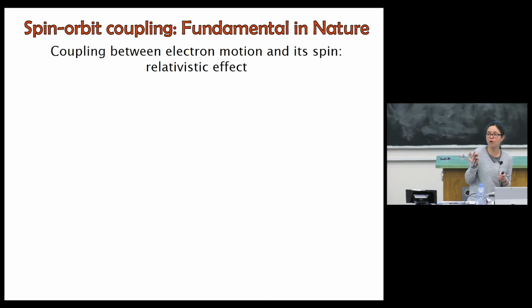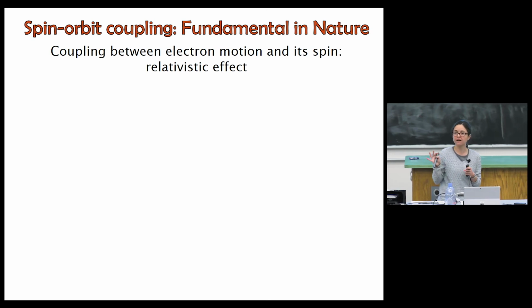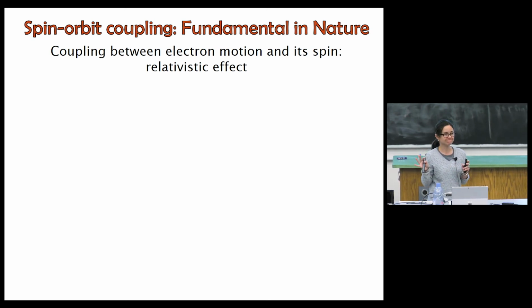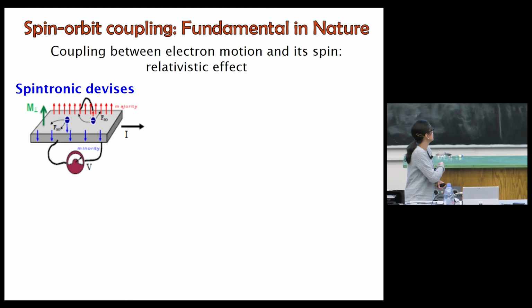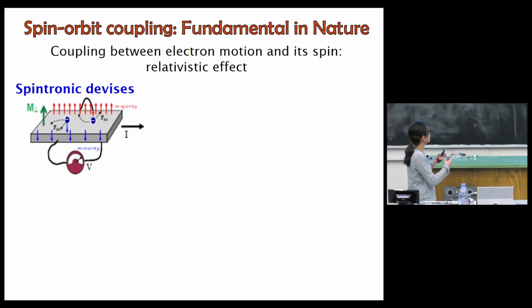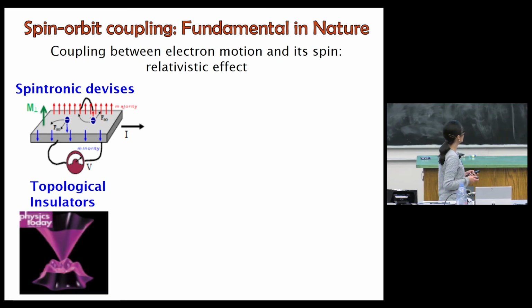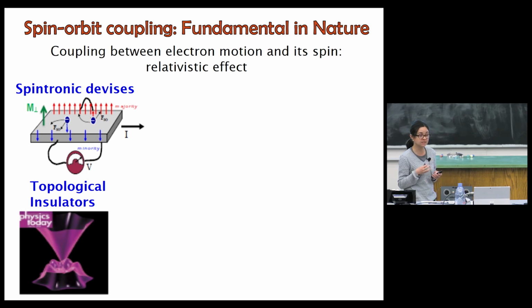So here, who knows about the spin orbit coupling? This is an effect that couples the electron spin and its motion, yes? And it happens even in the hydrogen atom. It's a relativistic effect. But this is also playing a major role in condensed matter systems, and this is, for example, one of the most important mechanisms that people use to generate spintronic devices. Actually, this is at the heart of what are called topological insulators in condensed matter systems.